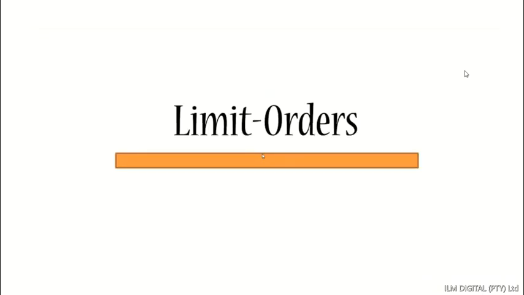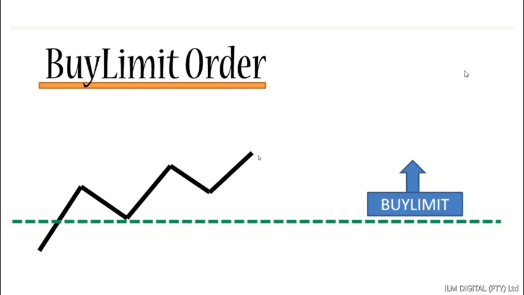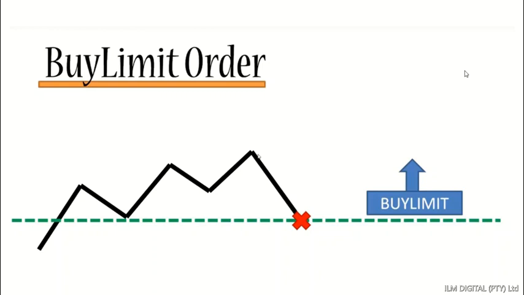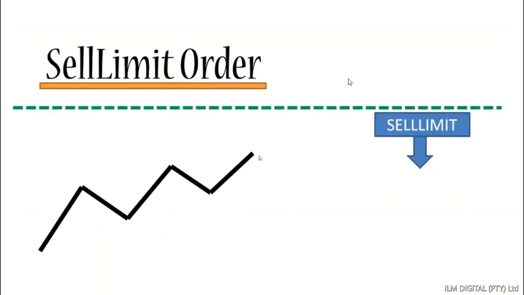Now let's talk about limit orders. What's a limit order? A limit order is also a pending order. What you're looking for in this case is a reversal. Let's talk about a case of a buy limit. The market is moving in a downward direction, but when it hits the area marked with an X here, you think it's going to bounce back and move in an upward direction. So what do you do in that case? You execute a buy limit.